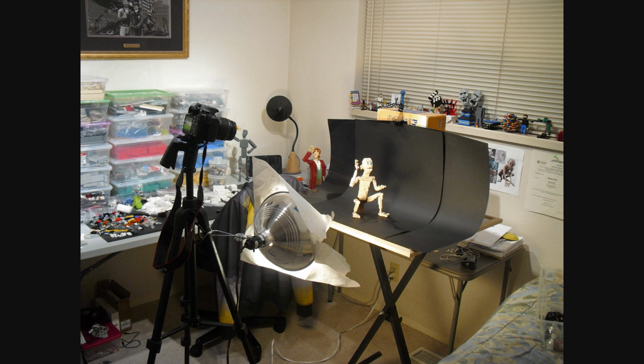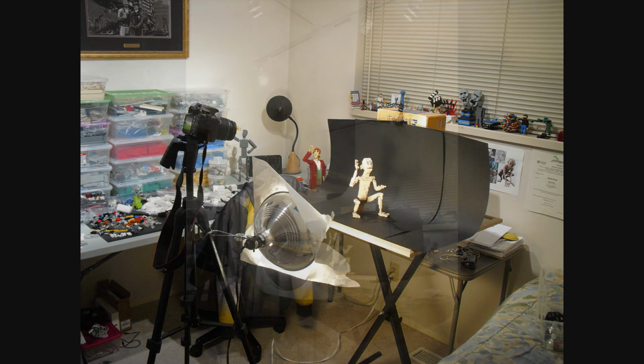I finally got a DSLR camera recently to replace my point and shoot. It's great because it works really well in low light conditions indoors. With my old camera, I found I often had to basically shoot outdoors on my deck on a cloudy day to get good light, which actually is a really good light source. It's very even and diffuse. You just have to contend with gusts of wind blowing everything down the garden half the time.